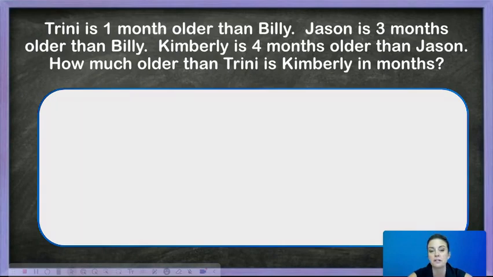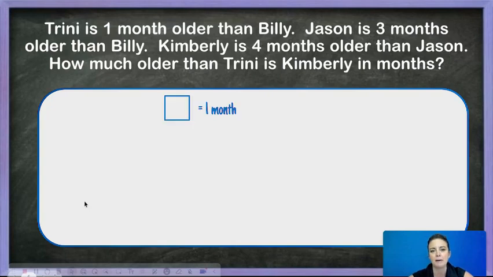Okay, first read through, I'm like, okay, there's a lot of people, there's a lot of months, what's going on? How could I figure this out? What model could I draw to help me figure it out? There are a lot of models you could pick. I know in a lot of our math we use bar models, or tape diagram type things. And so I'm going to pull from that experience using those to do this problem. This isn't the only way to draw this out. You might come up with a different way. In fact, I encourage you to do so, but let's go through what I did first.